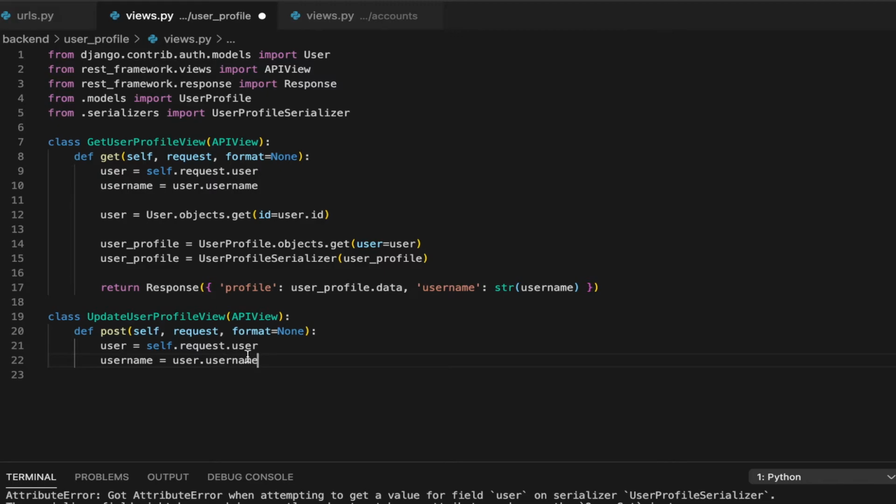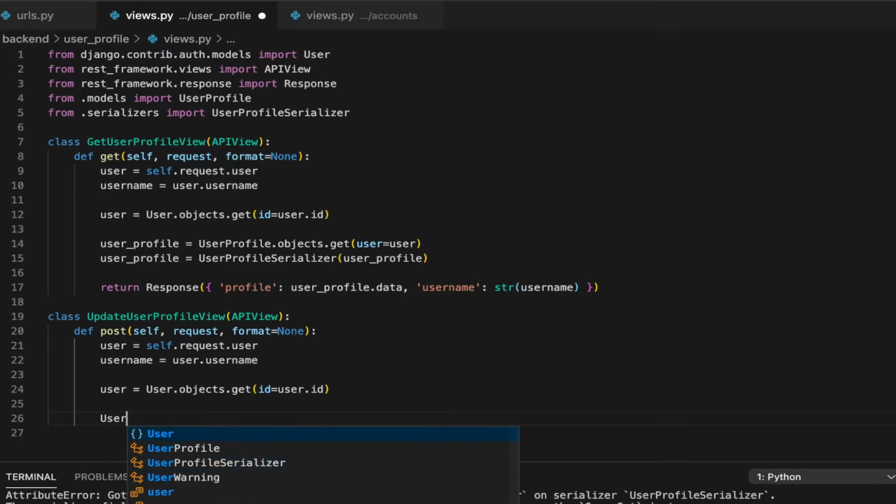So I'm gonna get my user, retrieve the username, and then I'm going to do, just like I did, user is equal to User.objects.get, where ID is equal to user.id. And then here is where I'm gonna do the update.